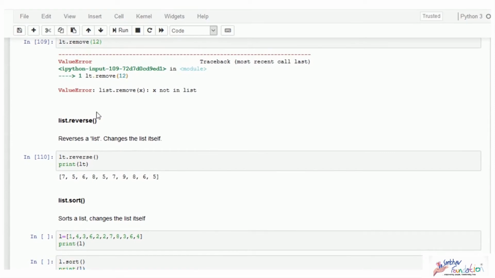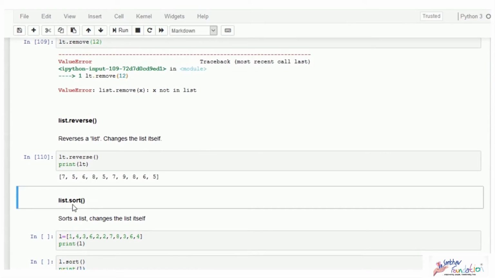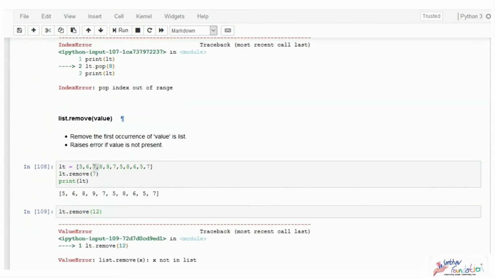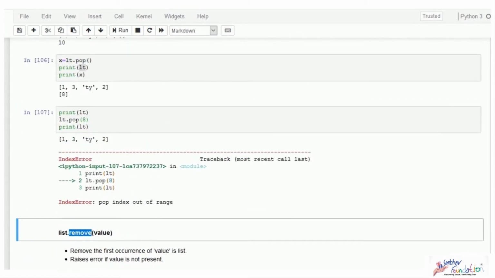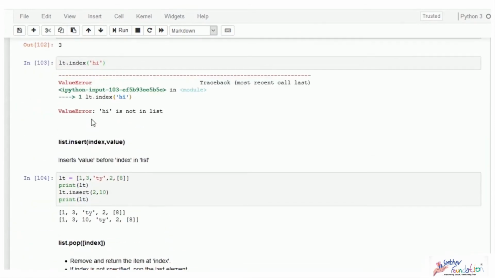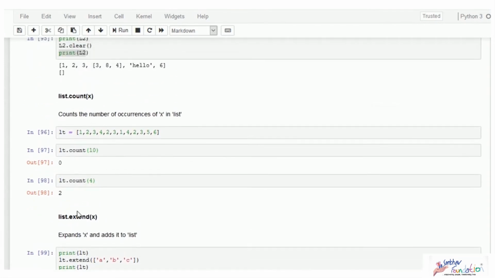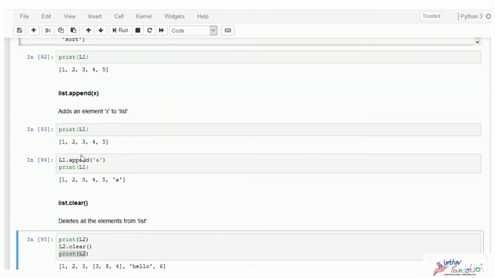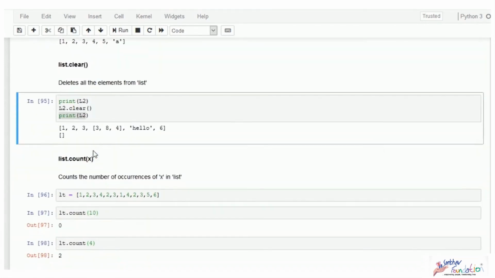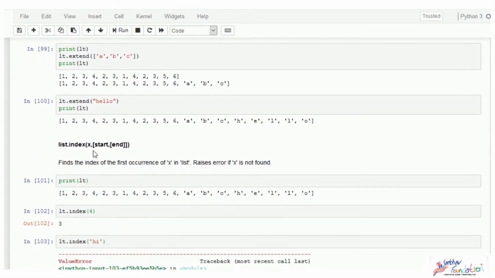Next we have, just like reverse, sort. As you can see, all these function names do the exact same thing as their English meanings. Extend, count will count, clear will delete, append means addition in English, so append will add, and extend means you are extending or expanding it.